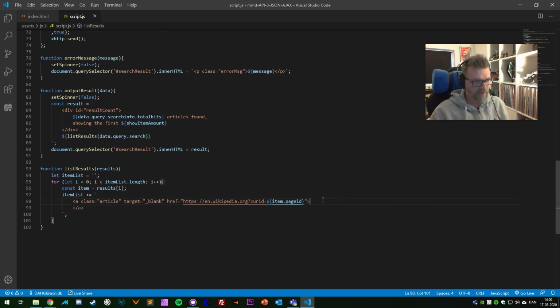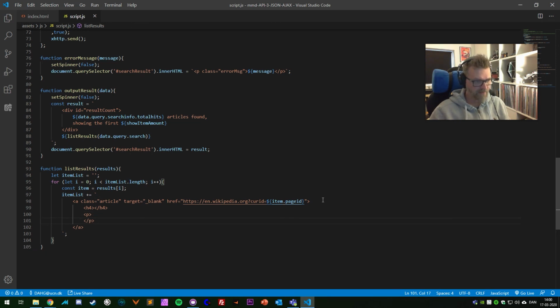I'll create an end tag for the a, and then we want a header with the title of the article, and we want a preview of the article, so we'll do a p tag here that we put something in between.